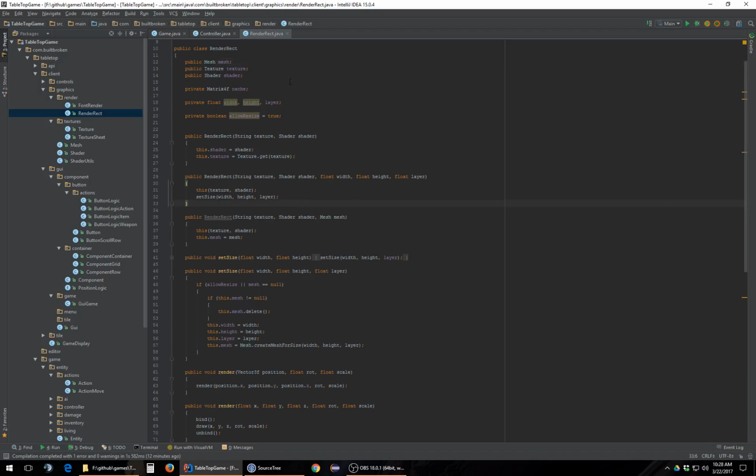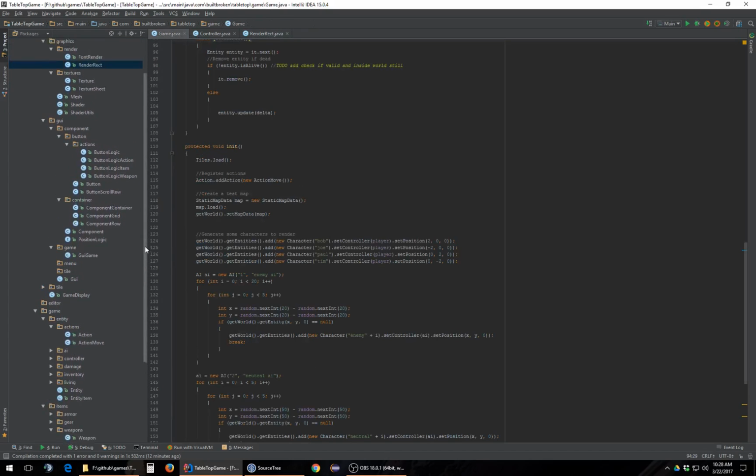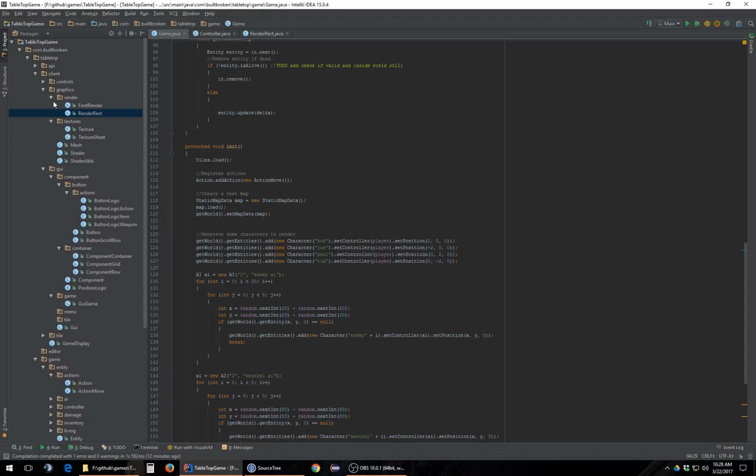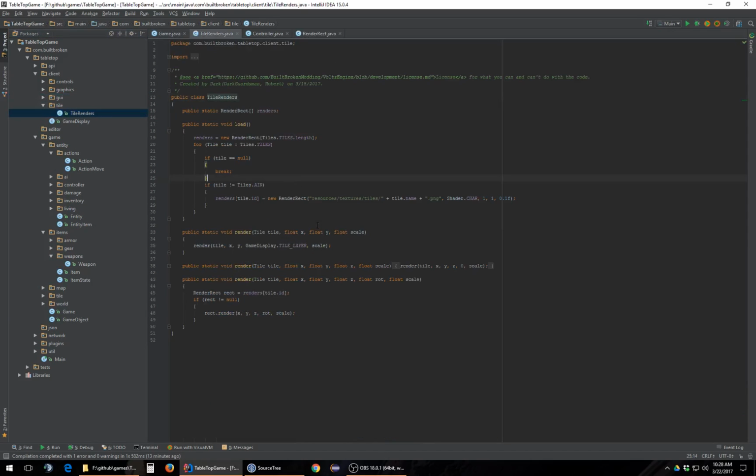But we need to go and make a new render object. Eventually we'll just make a system like we have for tiles. If I open up, where are my tiles actually? Tiles, tiles, tiles. There's a tile object there. We have misplaced an important class. I close this, close this. Oh, it is something in the tile. Okay, so how we do tiles is we call load and we make a new render rec per tile. This is the real reason I want to recycle things, because this information doesn't change any.